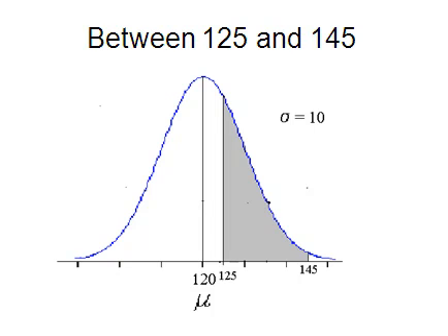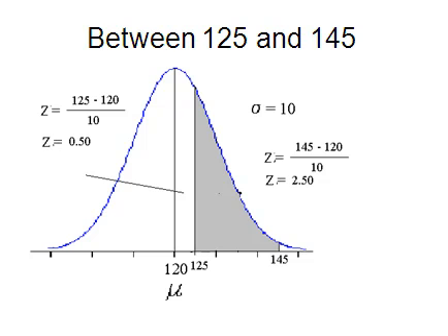A third problem: if I want to find the area between 125 and 145, what is the probability of selecting a value in here? Well, this shaded region is bounded on both sides by an unshaded region. The table can't give me this value directly. Instead, I need to find the area between 145 and 120. The table can give me that value.